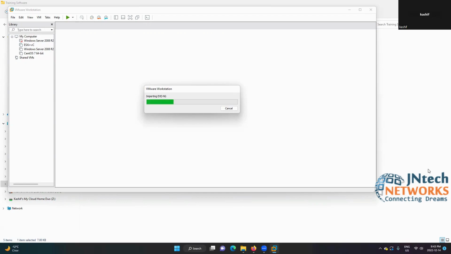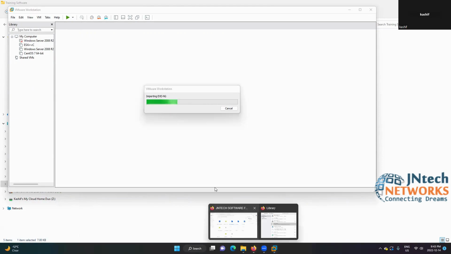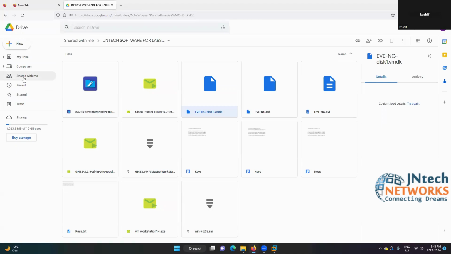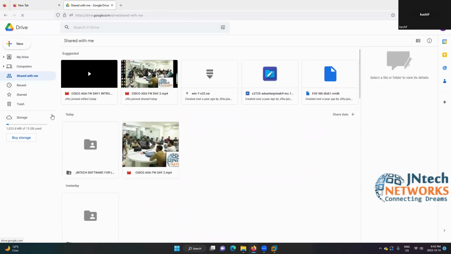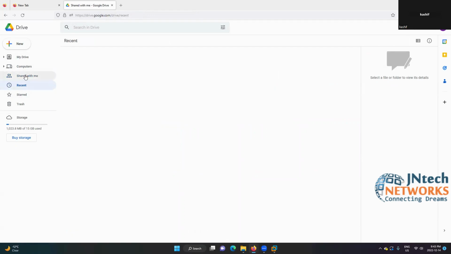Oh, okay. And Kashif, I'm sharing one image, so please download it. One Cisco ASA, the 9.7 image, the latest Cisco ASA firewall image, on Google Drive.